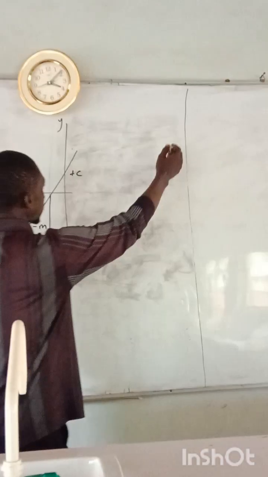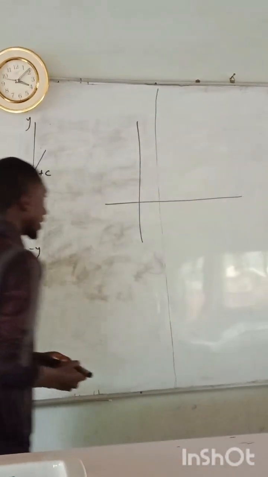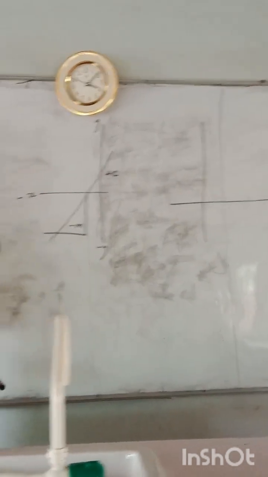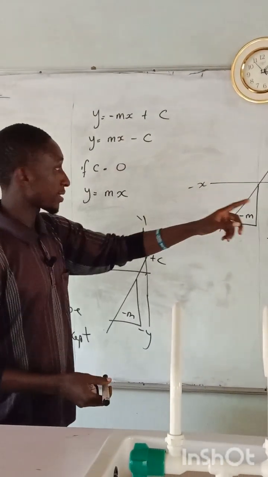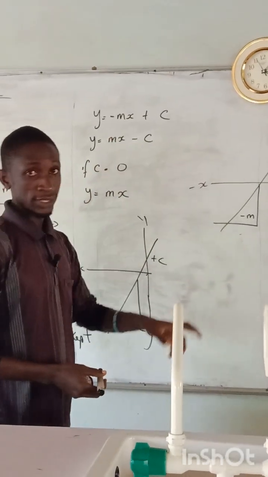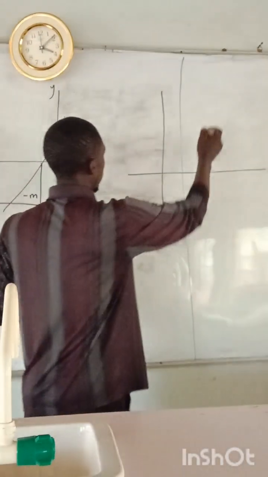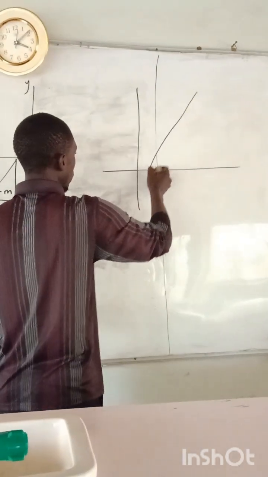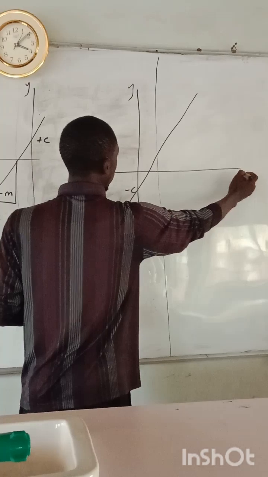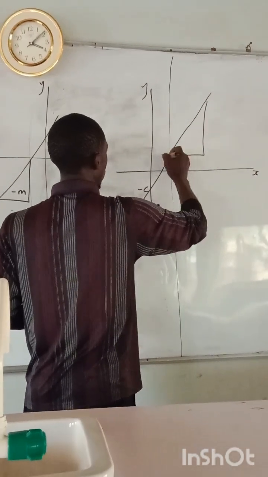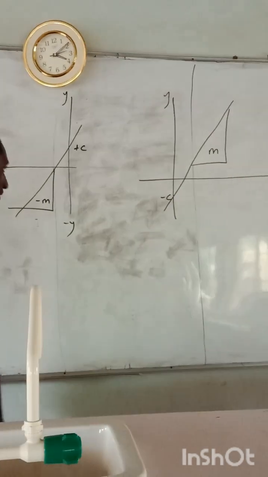So I have a graph like this. Now, look at it. We have the positive y-axis, positive x-axis. Our slope is supposed to be positive, but then the graph is going to take a negative intercept, meaning the graph will come like this. So you take your minus c here. This is y, this is x, and you have your slope, something like this.